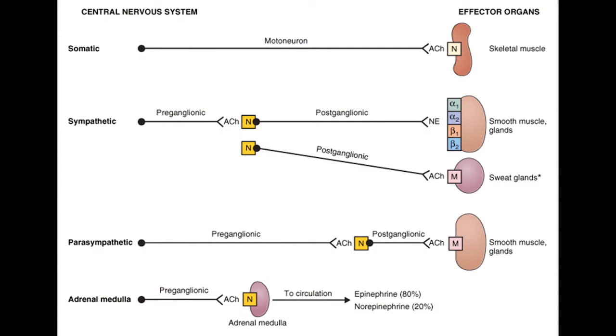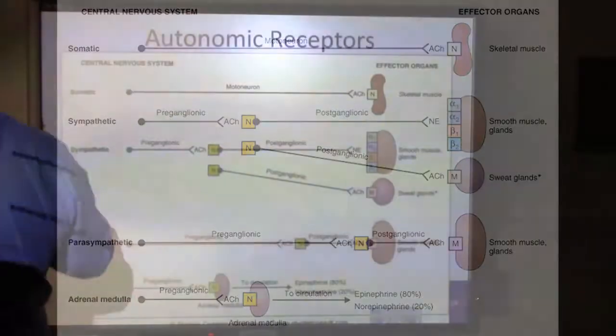Looking at the autonomic reflexes and the autonomic pathways, if you look at this diagram here, and we ignore the top line to start off with, the one that's called somatic, because that somatic one is basically your motor neurons that go down and release acetylcholine onto nicotinic receptors, causing the contraction of skeletal muscle. So that's, if you like, a separate entity. We've then got the sympathetic and the parasympathetic. That's the two middle sections here.